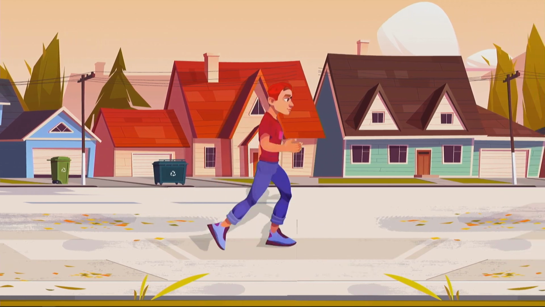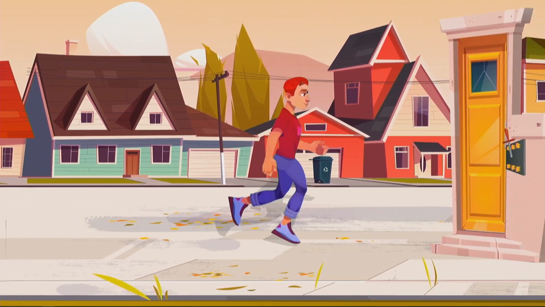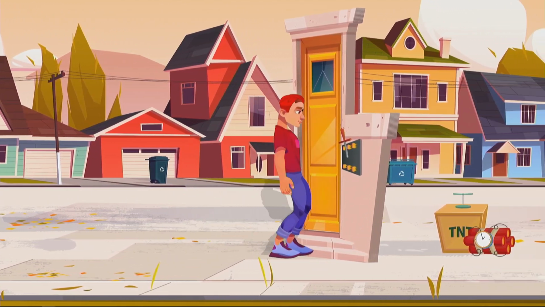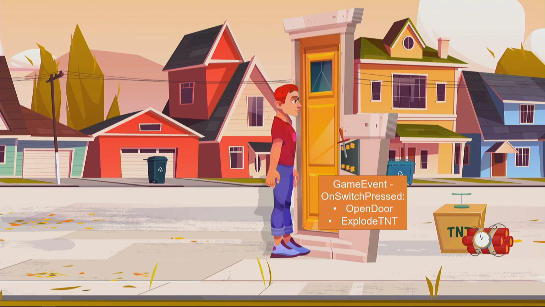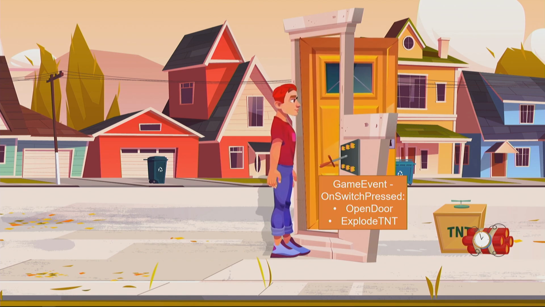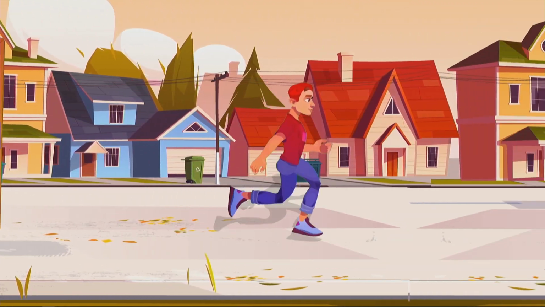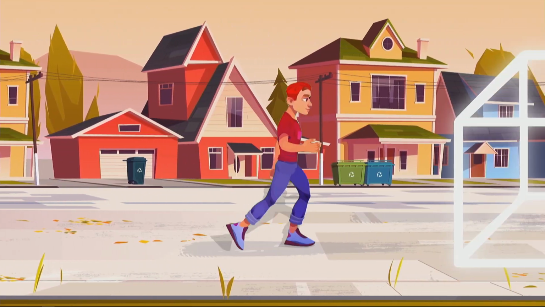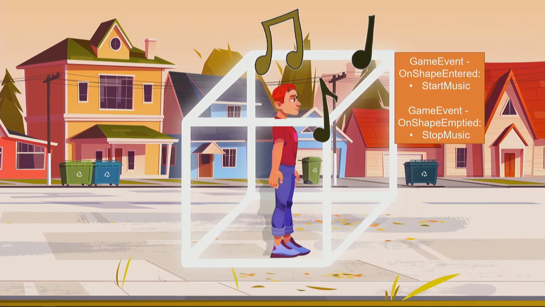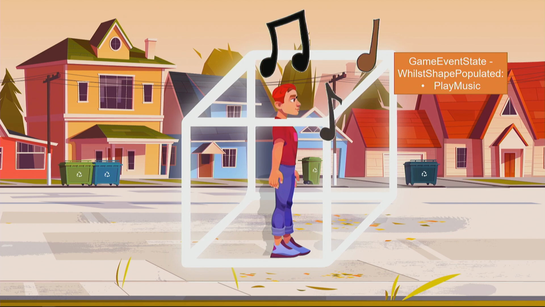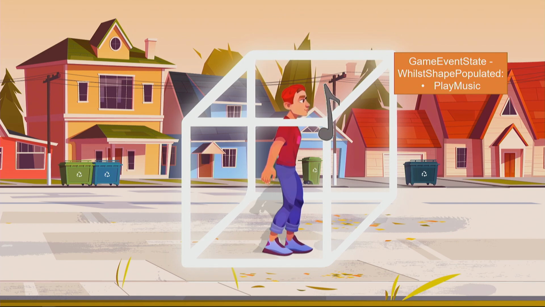So going back to the paper design again. So nothing really to change here yet. It's still a one-shot event. It's still press the switch, move on. There's no states being done. Same with the barrel exploding. The only place where there's actually a state will be in the shape. So instead of doing a start and a stop event, we just change it to a whilst event. So cut it in half, kept it simple, much less error prone.